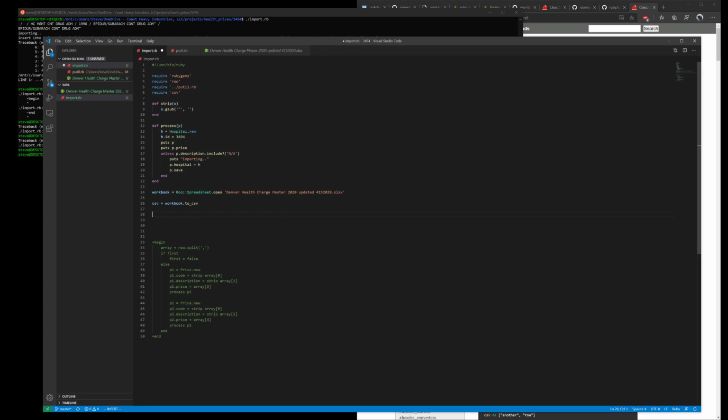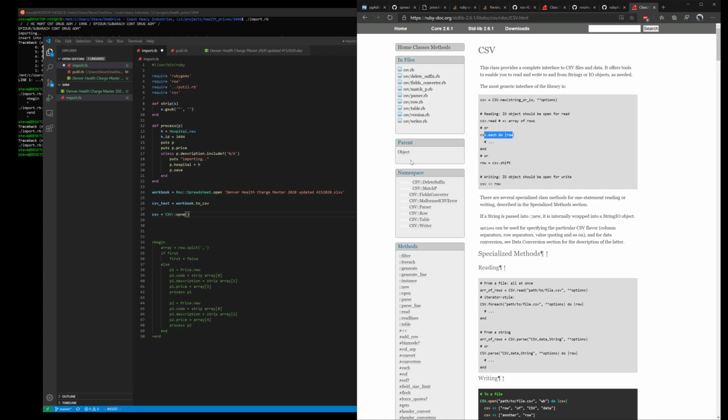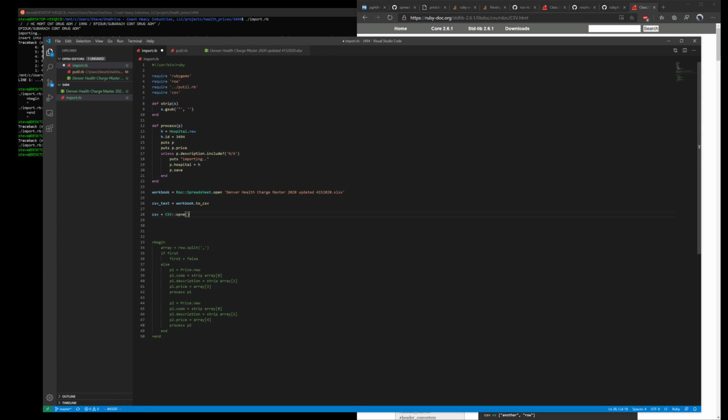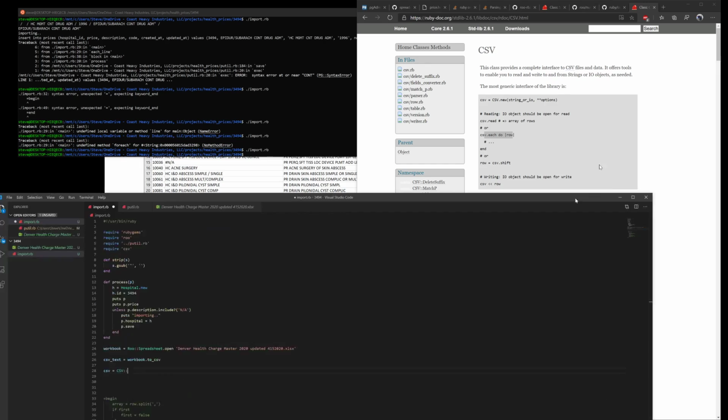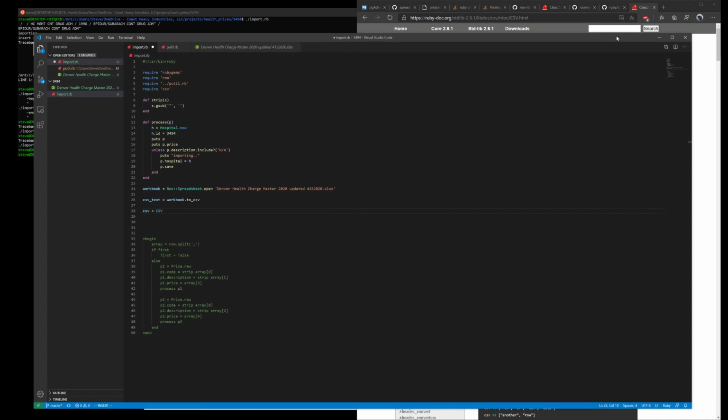Okay, so I don't know, CSV text, CSV equals CSV something like open, what was it? CSV.new, let's try that. Actually, okay, fine. Dot new CSV underscore text.